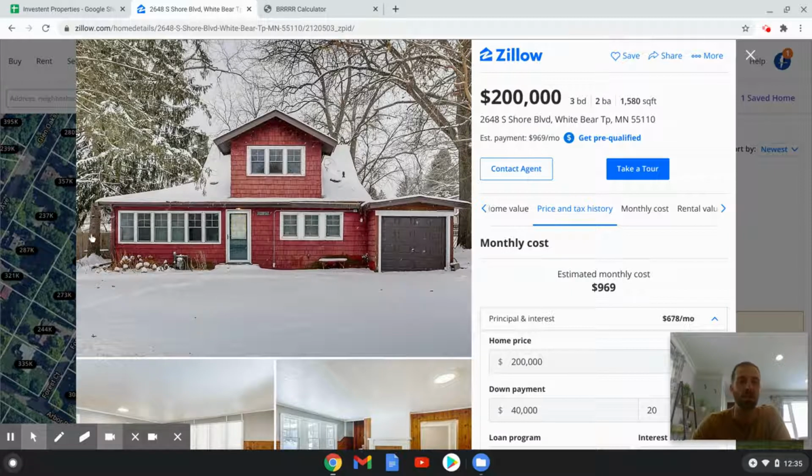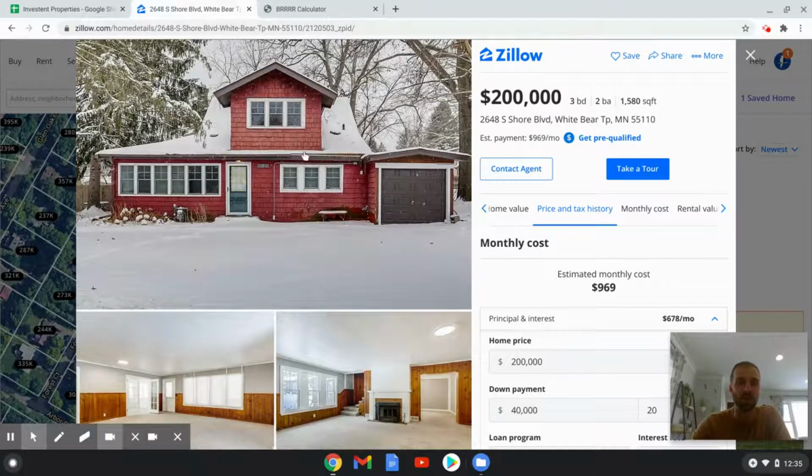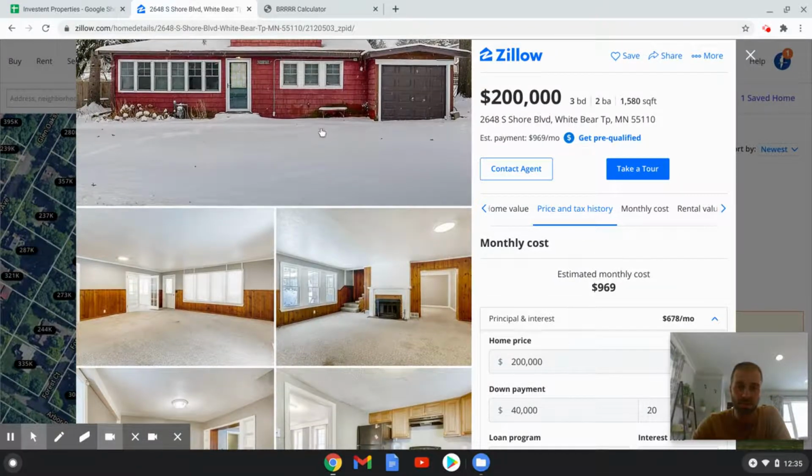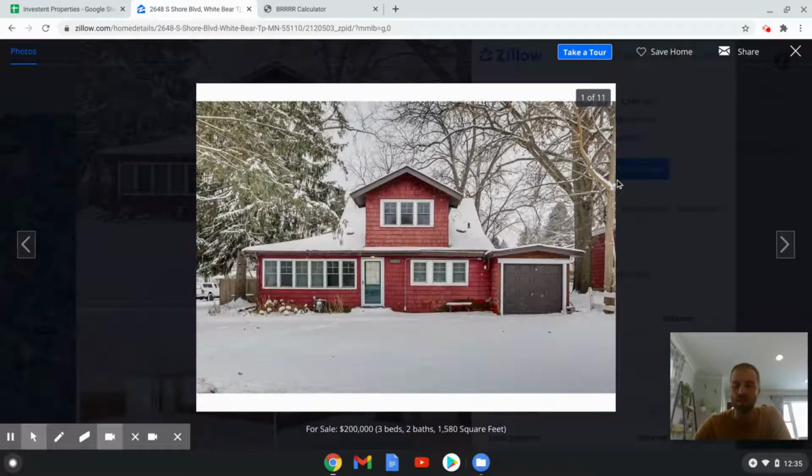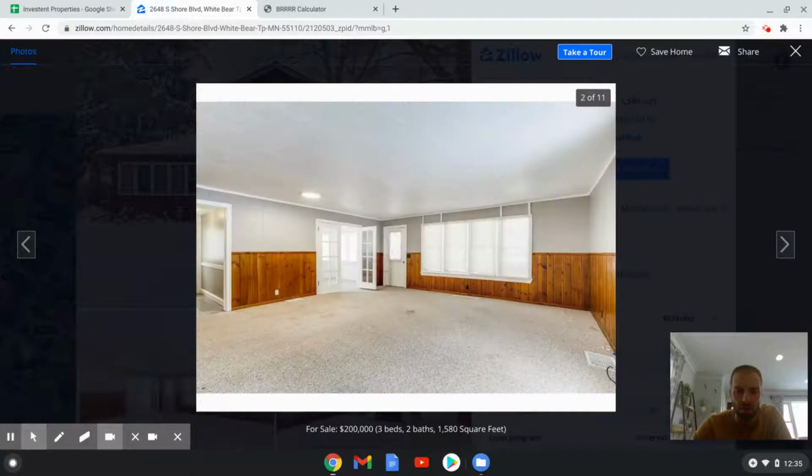And that's another video I think I'm going to make in the future. So anyways, for this example that I'm doing today, I'm just going to be looking at the property based on the photos only. Like I said, I have not toured this property. So just off the bat, it looks like the siding is in decent condition. Might need a little bit of repair down here. So the interior, probably going to be removing carpets. See, let's back up a little bit.